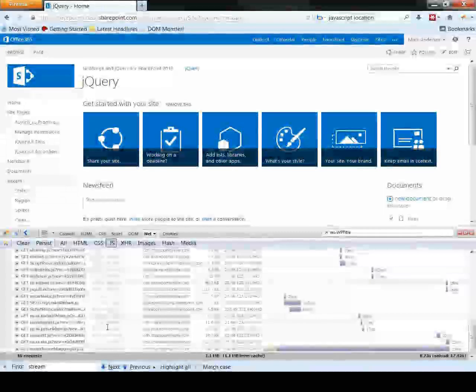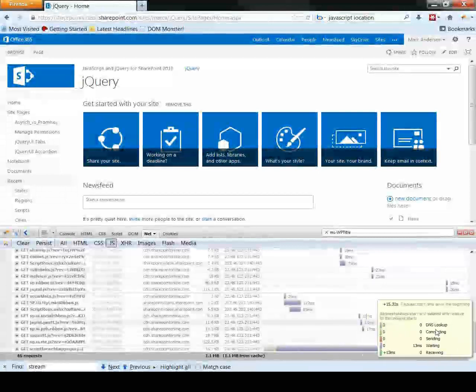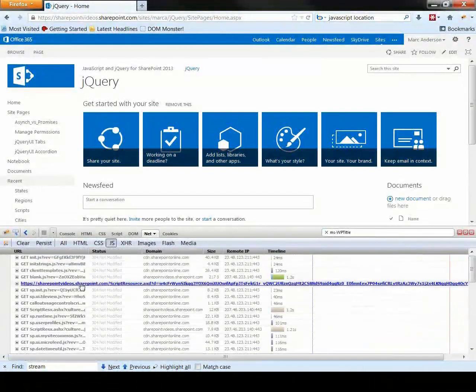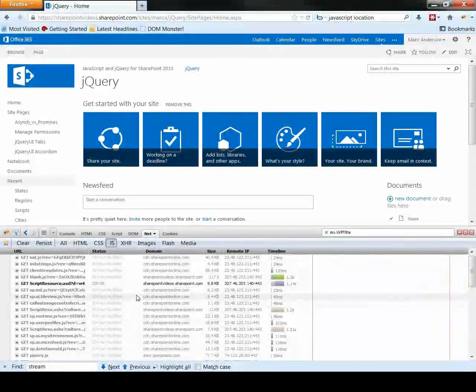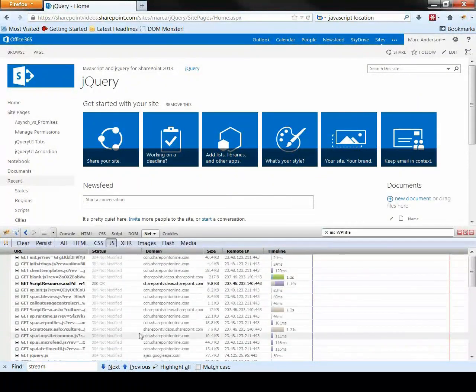Now you see that most of the files have not been modified, if not all of them. Some of them are rendered on the fly. So for instance, this one was built by the server in particular for this page load, so it actually had to download it. The rest of them it didn't have to download. Because I'm on Office 365 here on SharePoint Online, some things are coming from the CDN at SharePoint Online, so a lot of these files are hosted differently on Office 365 than they would be if you were on premises.